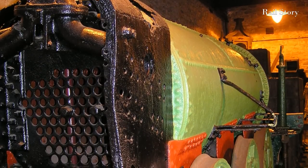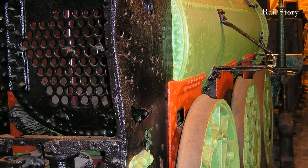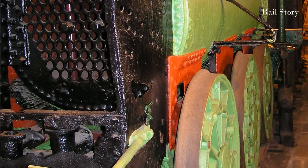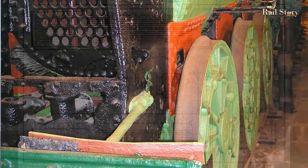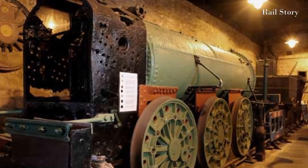The locomotive has no frame, the boiler-mounting brackets being fitted to the tops of the axle boxes. The brackets at the front of the locomotive protrude beyond the length of the present boiler, suggesting it is a shorter in-service replacement for the original. Nelson's boiler is an unusual design, patented in 1847 by George Fossick, Thomas Hackworth, and their foreman Thomas Elliott. The firebox is semi-cylindrical, with an elliptical crown and longitudinal crown stays, but the plates are seam rather than lap-riveted together, with the seam protruding into the water space — a design patented by Daniel Adamson of Hyde in 1852.